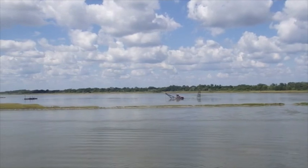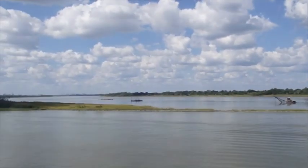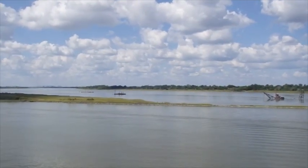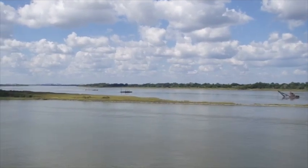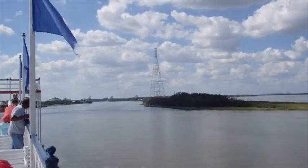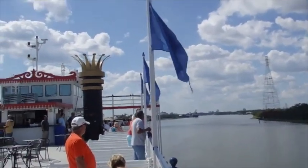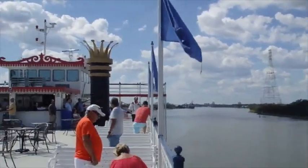The day they launched her into the Savannah River, they tried to get her moving against the current under full steam ahead, and she started falling backwards against the current. Yeah, literally could not move under her own power. So that is why they never used her as a blockade runner like they originally intended. They just had to tow her down here to Fort Jackson. They anchored her right there in the middle of the river, faced her broadside down the river, and used her as a floating gun battery for the duration of the war.